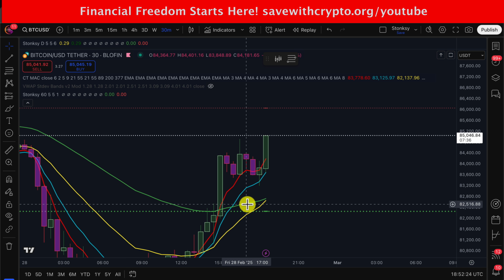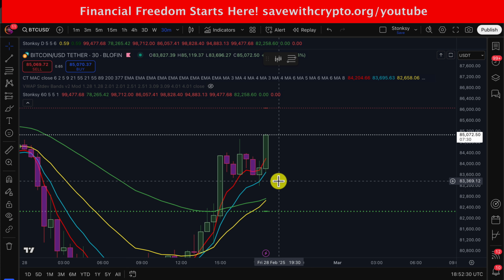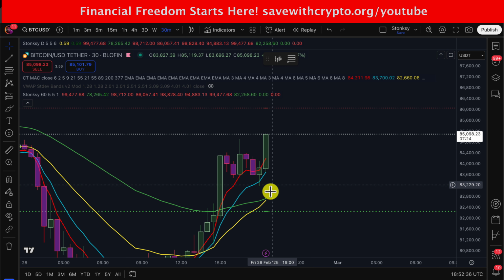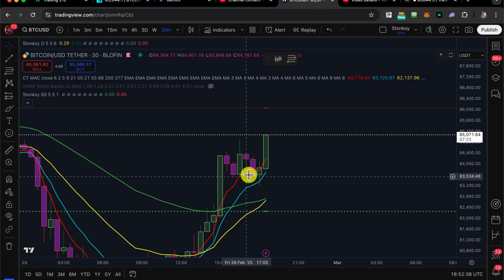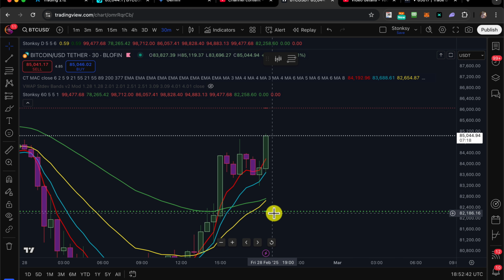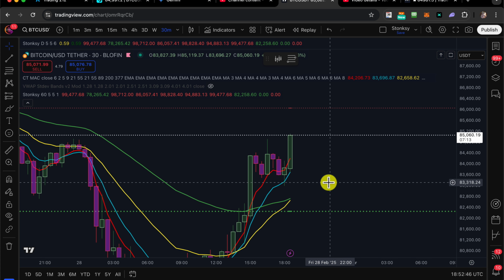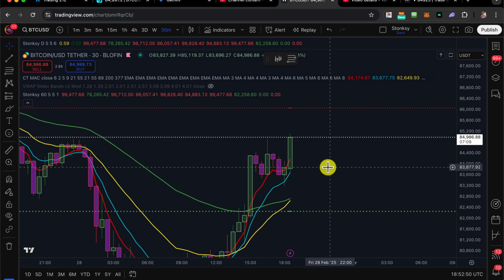Now when it's what we call a trend in motion, so we've got a proper uptrend, these would be in the order red, cyan, yellow, green. At the moment they're in the order red, cyan, green, yellow. So we're looking for the yellow and the green to swap round. And it looks like it's going to do that maybe in about 7 minutes time when this candle closes. This is the 30-minute time frame.